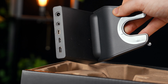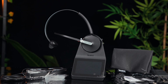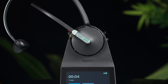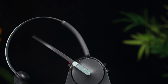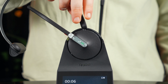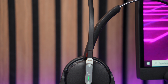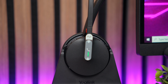Straight away, it looks and feels like a premium piece of kit. The packaging's neat and not overdone, and the headset sits snugly in the dock when you first open it. The first thing I noticed was how light it felt compared to other headsets I've tried. It's certainly one of those you could easily forget about wearing after a while. The dock, on the other hand, has a nice bit of weight to it. It certainly keeps it steady on your desk when not in use. It's solid without being bulky, and I also like how securely the headset drops into the dock. It's firm enough that you don't feel like it's going to fall off every time you nudge the table.